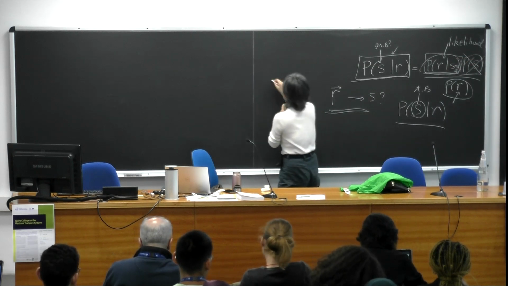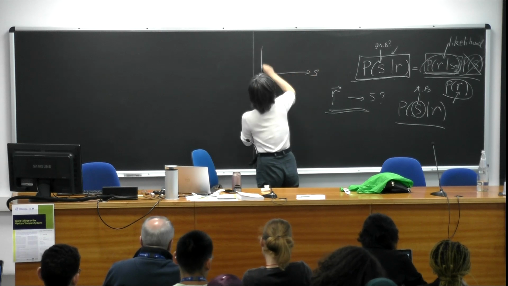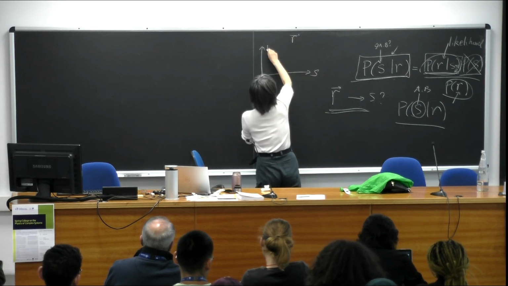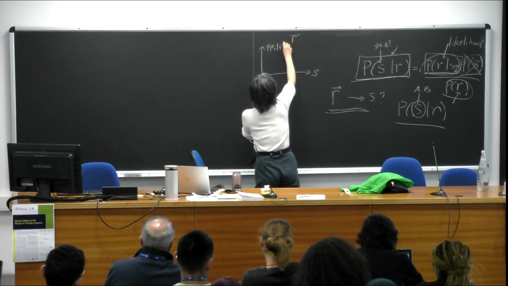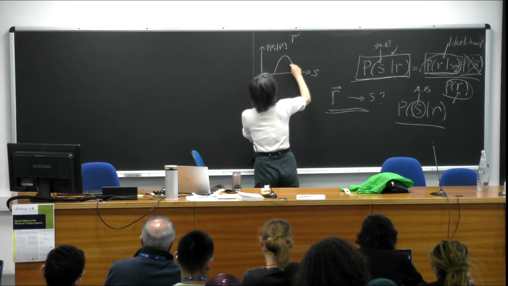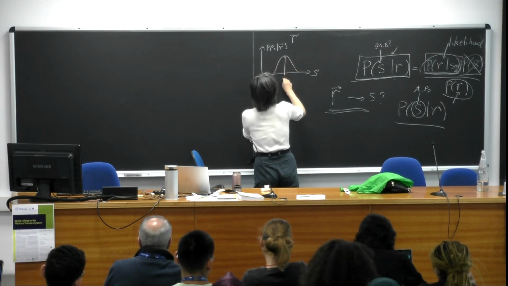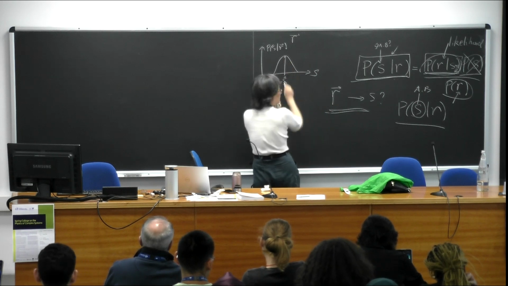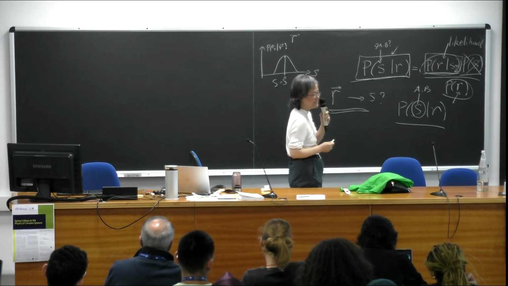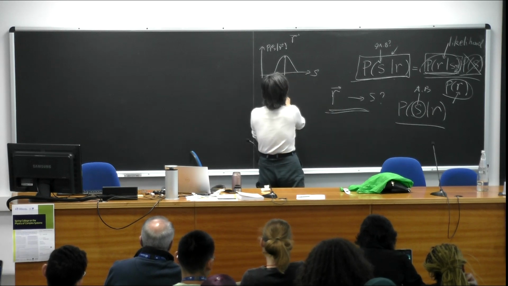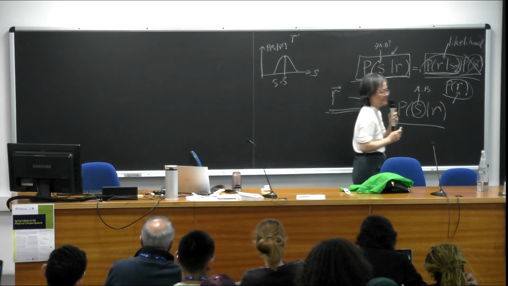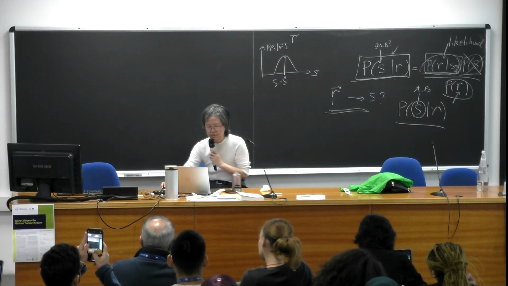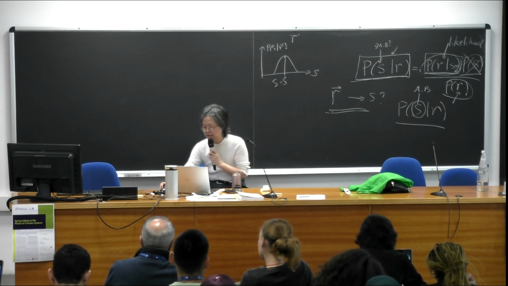Okay, so imagine you have a space of S. And you are already given R, the value you have. Then you have P(S given R). And in this, you just choose whatever is the maximum. Then this S should be S hat. In the space of S, choose the maximum. Okay? But if the space has only two values, then you just choose the higher one. Yeah? Okay, good. So let's apply it to a real case.